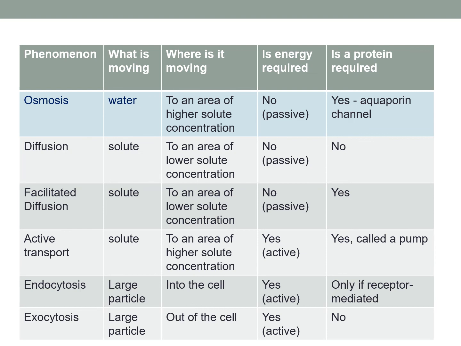So this is everything that we've talked about so far in terms of movement. Remember, if it's water that's moving, it's osmosis. Everything else is either diffusion, active transport, or endocytosis and exocytosis. This is just for you to review and quiz yourself with later. Let's see how well you captured what we did.